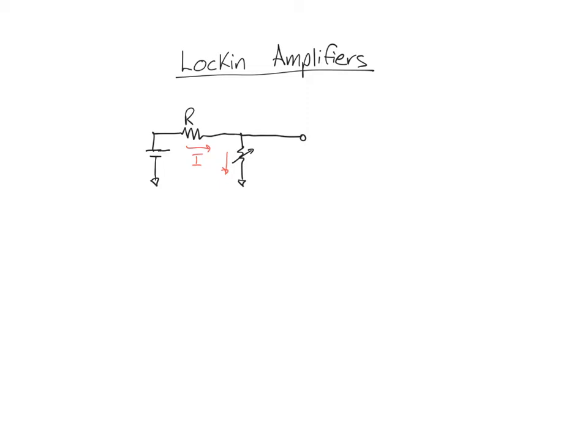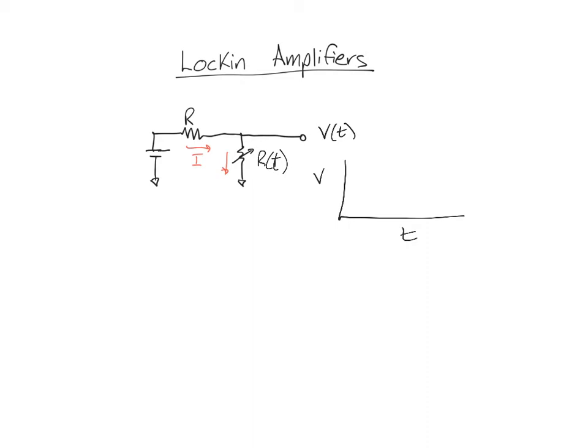And I'm interested in the resistance of the second one as a function of time, say. I'm going to be reading out a voltage that's a function of time. If I graph that, let's say that the resistor I'm interested in is not changing in time, so it's actually got a fixed resistance.